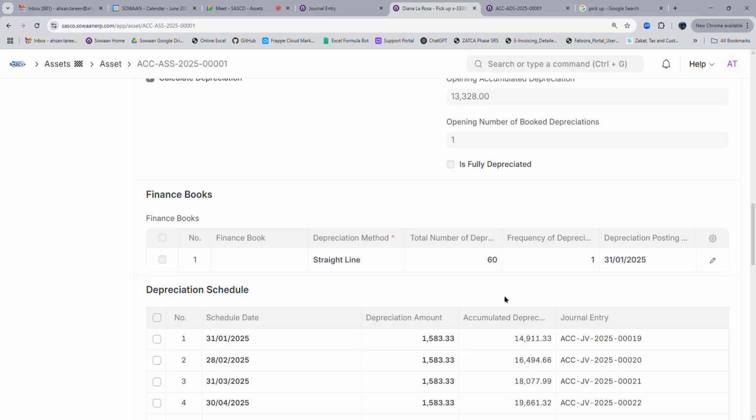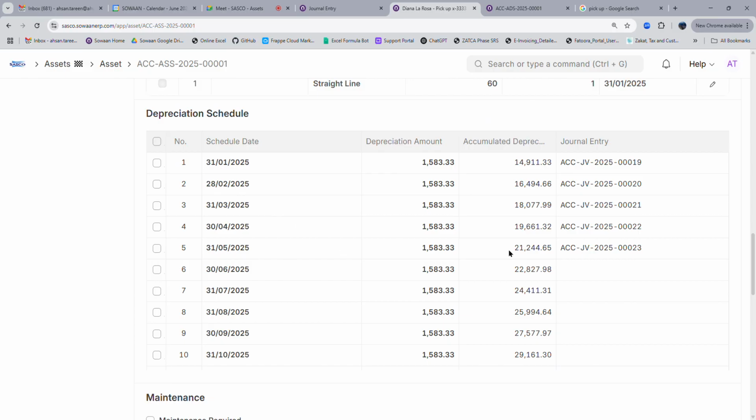As per my schedule, the JVs are posted, and these JVs are reflected here till this day automatically. This day has not yet come. As soon as this day comes, the system will automatically create the depreciation entry here and line it up as a record. These are hyperlinks.